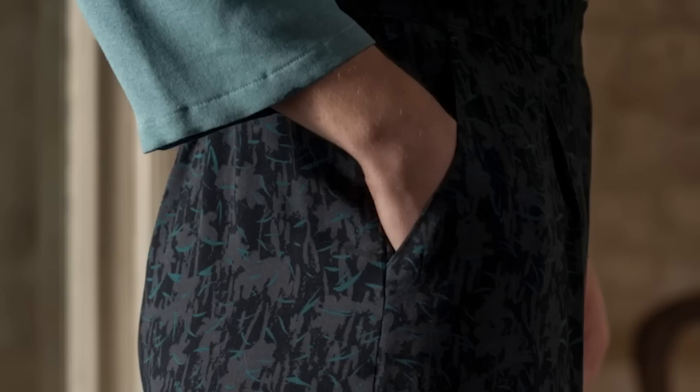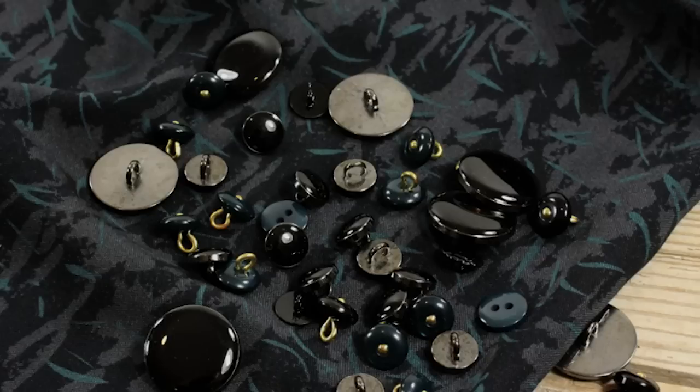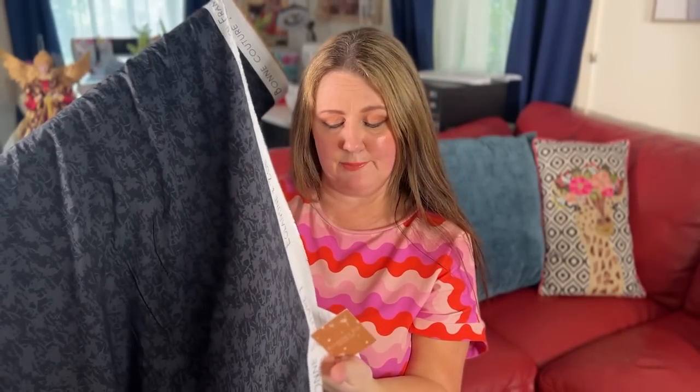A lot of these French brands really put a lot of thought into showcasing their fabric to see how it's worn on the body, and I think a lot of people could learn so much from that. But that is this beautiful viscose fabric. It has, as you can see, a really deep ink with a black and a kind of teal imprint throughout it as well. So can you see that coming up on camera? I'll put some pics up. And of course, really stunning quality, Oeko-Tex certified, 135 GSM, printed and made in France, and 135 centimeters wide.